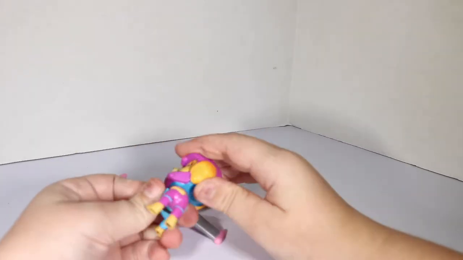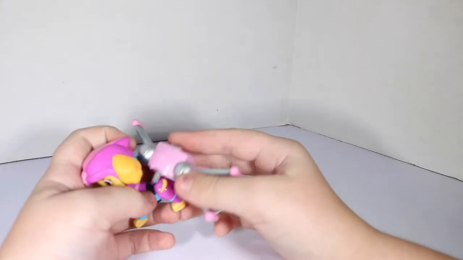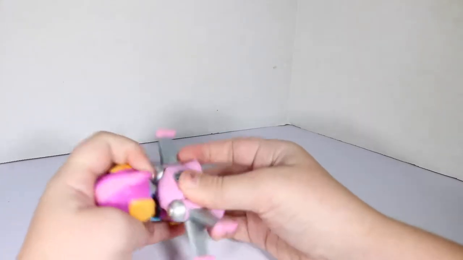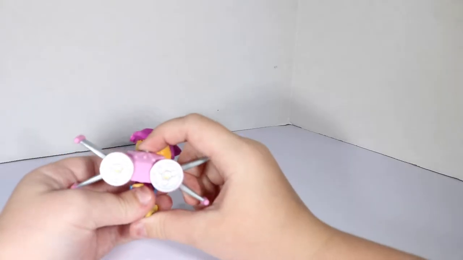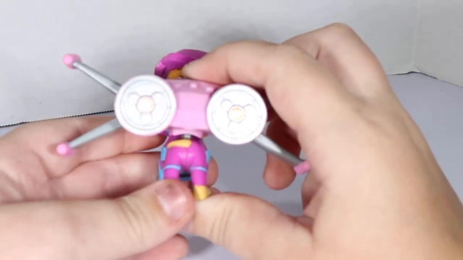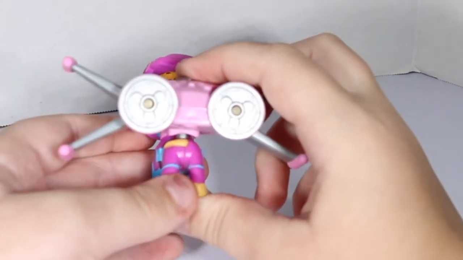Here we have Skye and her head. Oh, her head's adjustable. And it looks like I can put on this jetpack to help her fly. Oh, this is really cool. You can kind of see it. Her jets light up this dark red.